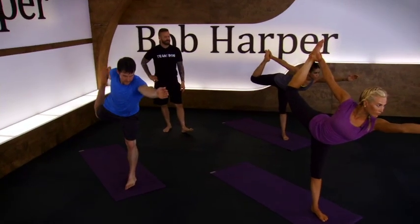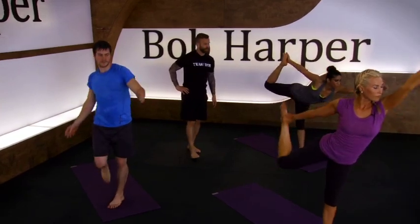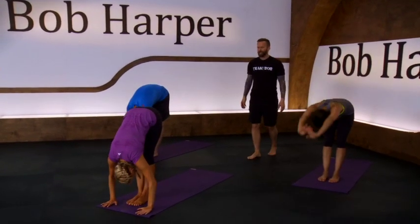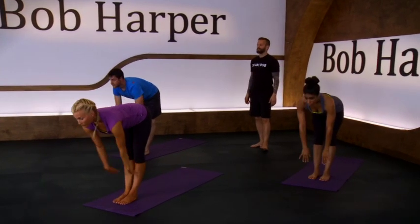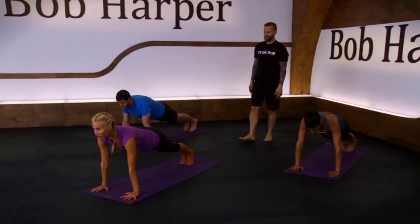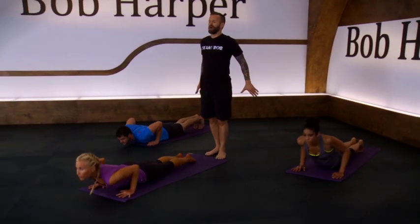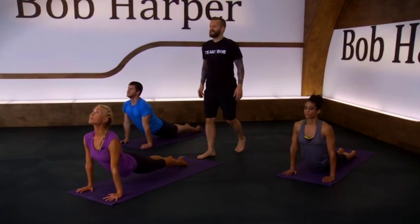And slowly release, go into a forward bend. Forward bend. With a flat back, look up, jump back into a plank position, slowly lower down. Deep breath, upward dog, and downward dog.